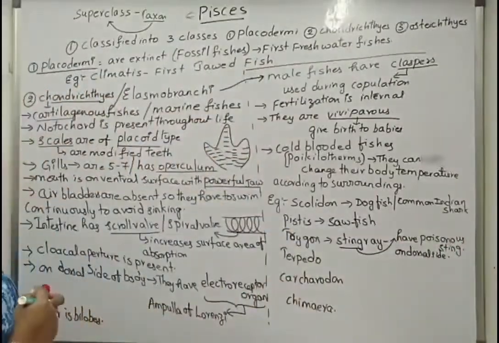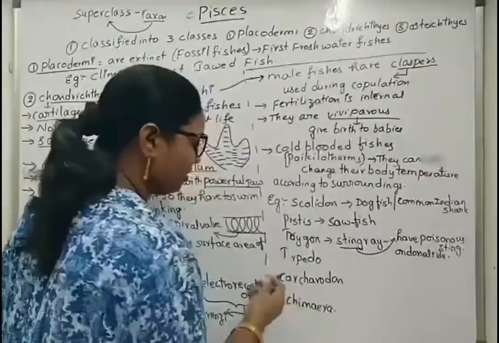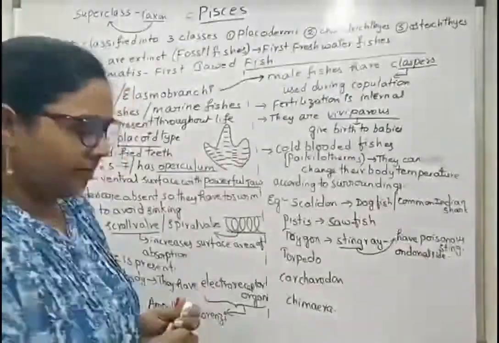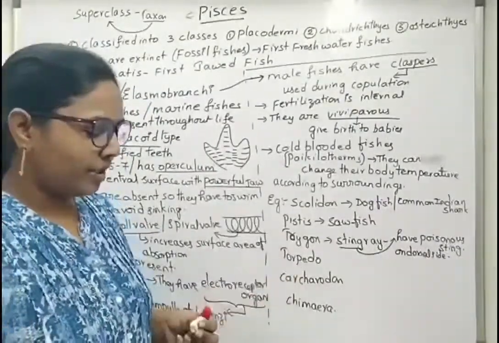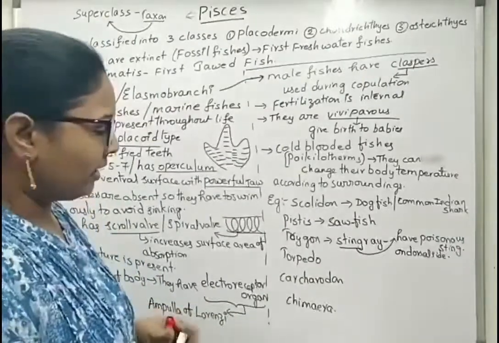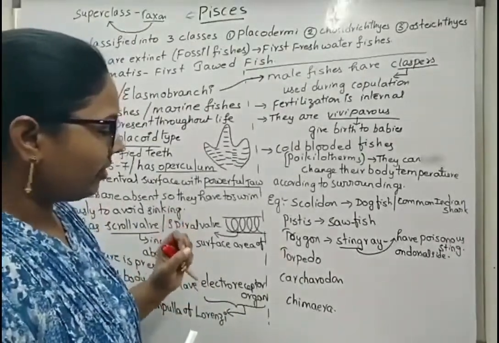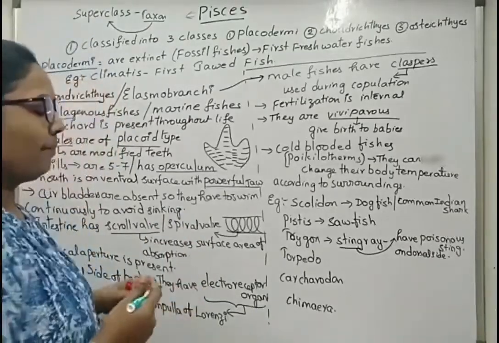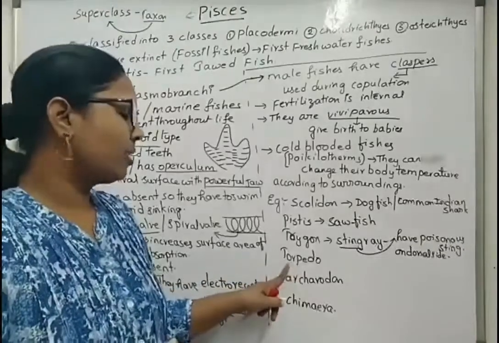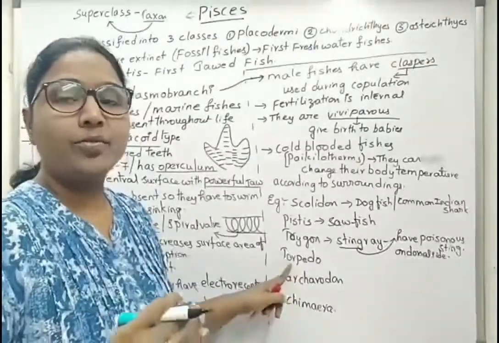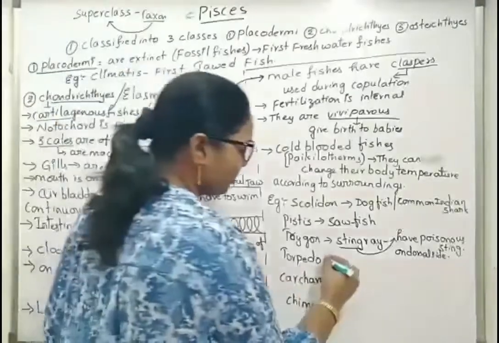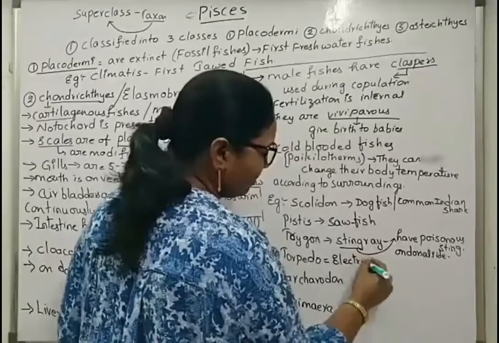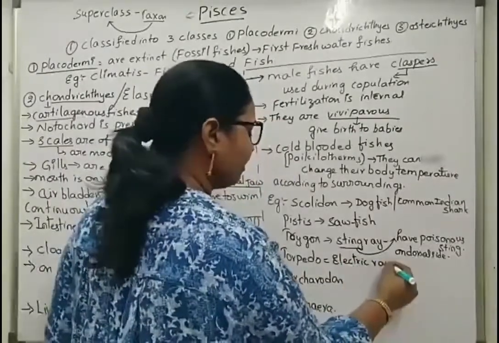Next, coming to Torpedo. So this is not a torpedo weapon. This is Torpedo, a type of fish. This is also called the electric ray. There is an electric organ found, which is modified muscle. So it gives a shock-like effect when we touch that electric organ. So it is also called an electric fish. How many volts of electricity are released? 100 to 400 volts of electricity. So it is also called the electric ray.